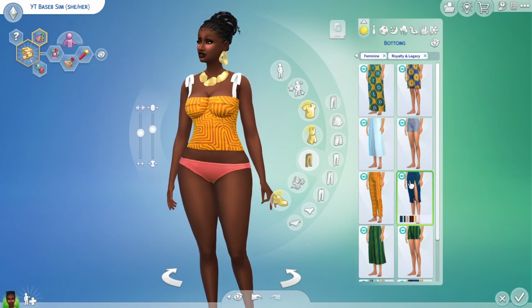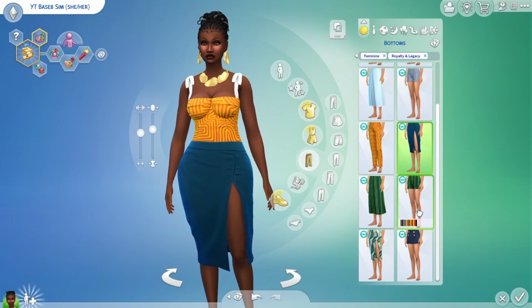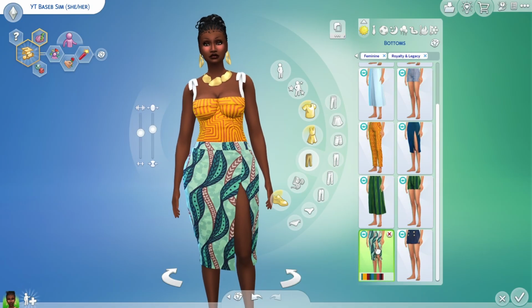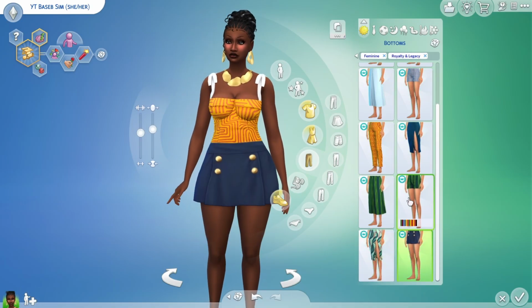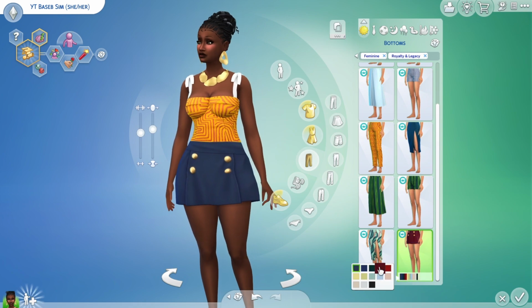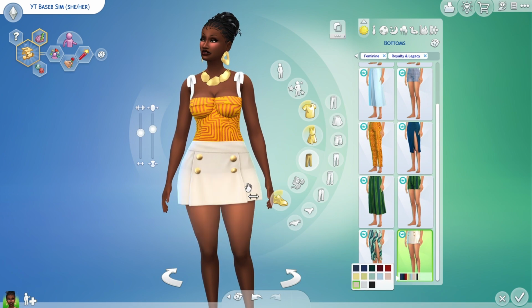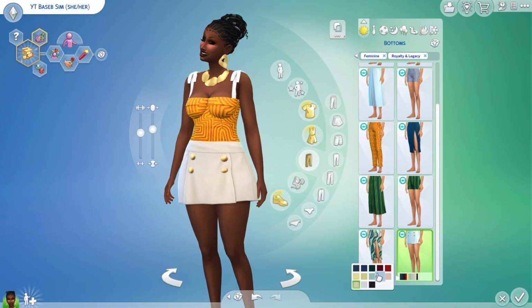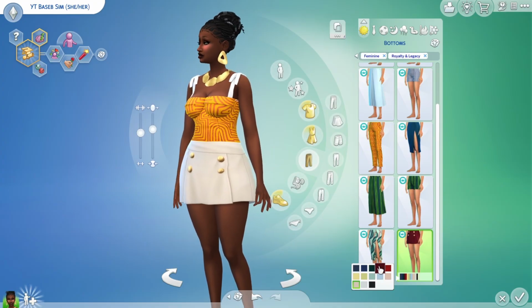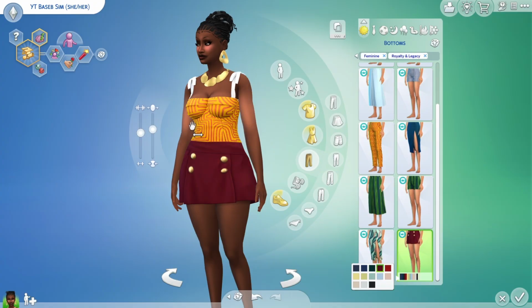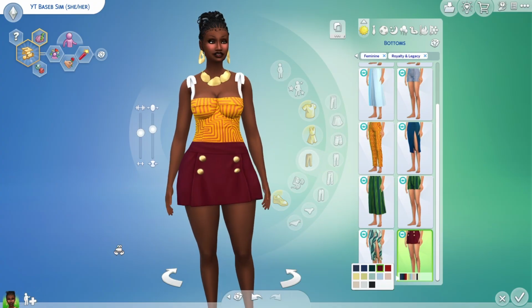They have plenty of bottoms to match. You can mix and match with the shorts. The skirt is another type of shorts that they have, with a slit on the side. But I've really been into using this particular skirt, and I usually pair it with this white beige kind of skirt, so I leave it with that. But if you also notice, there's red stripes in here, and it goes perfect with this.